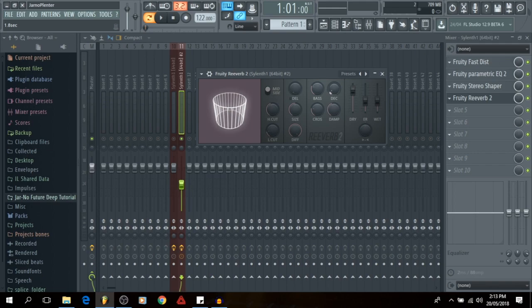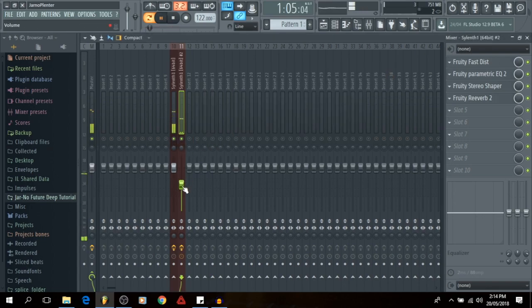Decay we're going to sit around 2 seconds, 1.8 actually, and we'll bring our bass down to about 50%. Our wet will come down to about 25, and now we'll just mess with things as we go along. Bring that wet up a wee bit. Low cut can come down. And we're going to add a slight little bit of pre-delay, about 20-30 milliseconds. And together now. Bring the volume up a wee bit. And you can see how much of a difference that makes after putting those effects on.